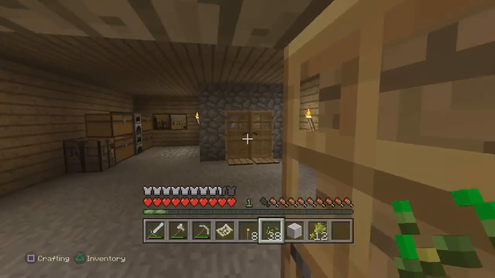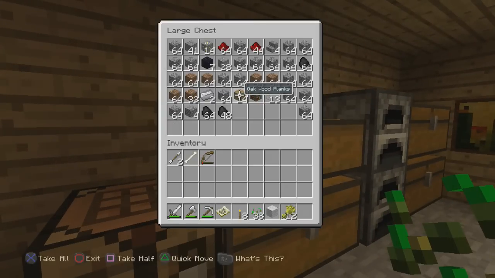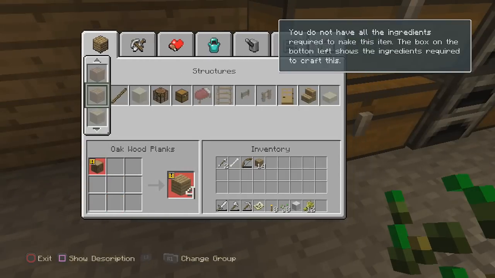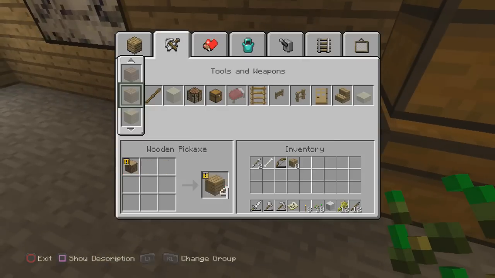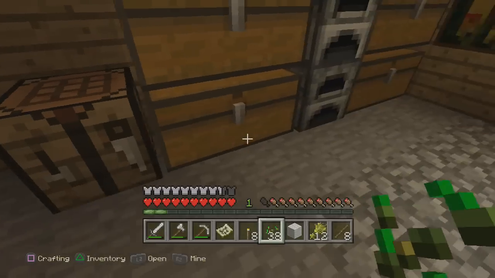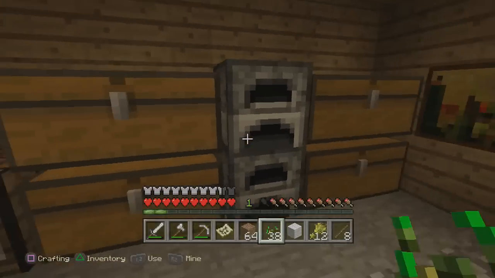Just updating our little farm here. Updating our little home here. Right, we need that. We need to get some sticks, don't we? Yeah. Need to get some sticks. Oh, no. No, not that. Sticks. And then... I'm pretty sure it's on here, isn't it? Fence gate! Have we got any wood? No, our dirt? Yeah. Let's get some dirt as well, because we can do that.